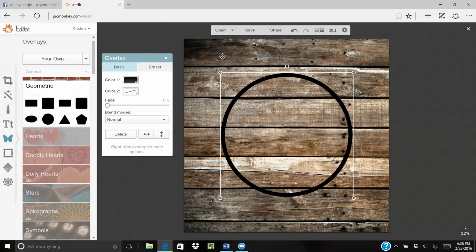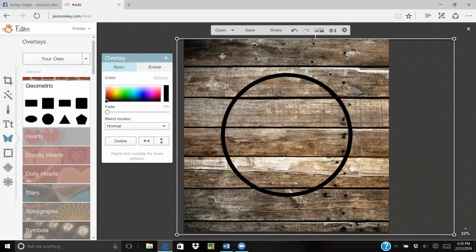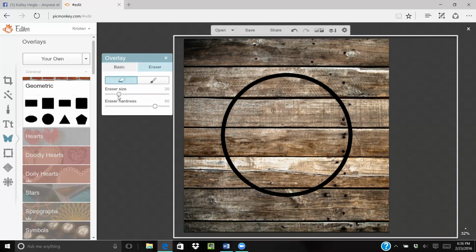I need you to click on the board image, because this is the actual image that we are going to be working with and erasing a part of, so you can see the transparent background. So now what you need to do is go over to the eraser, and you can change the size of the eraser, how big or small you would like it. I like mine a little bit bigger. It gives me a little bit more so that I can go a little bit faster. You can also work on the edges if you want them harder or softer.